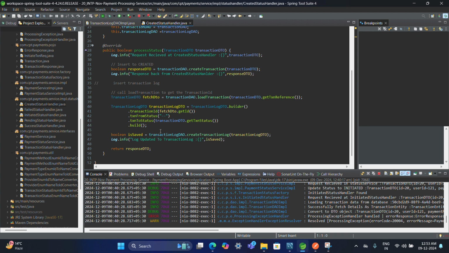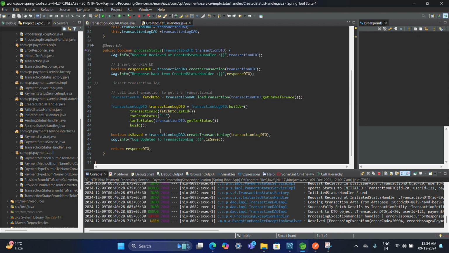It gets all the data with the transaction ID and the current status, which is saved into the database, that is created. Now, the main logic is, while logging the created status, it is from dash dash to created. That dash dash is default, hard coded. Dash dash means the first transaction is from dash dash to created. We don't have any status before created, so it is dash dash. So here it is from status dash dash to created, with the time also.